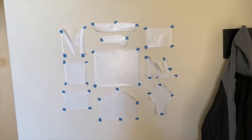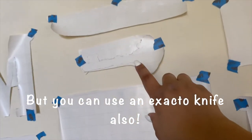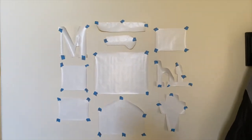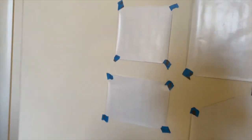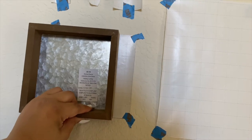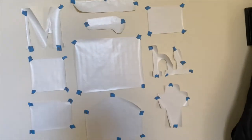Once you get it cut out, you just line up your pieces. You line each piece up, find out the distance from the top to the bottom, figure out where you want to put the nail holes, and then just drill through the paper — if that makes sense. Then you put each piece up one by one. For instance, you go right there, line it up, and figure out where you want the hole.